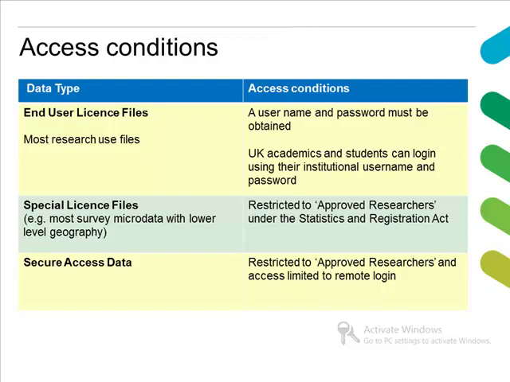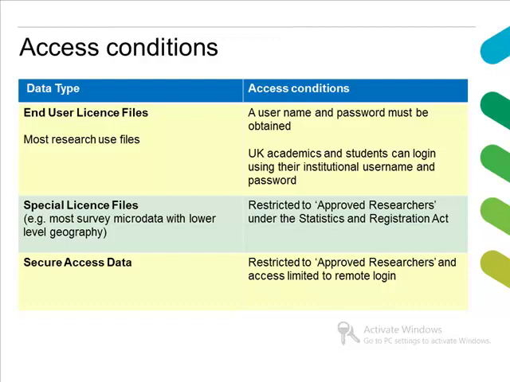There are other kinds of data that you'll see just occasionally. There are, for example, data that you don't need to be registered for at all. Most of that is teaching data, so this is for people who actually want to be able to use a small data set, just a subset of one of the large data sets that we've got, in order to teach, say, A-level or undergraduates how to use SPSS. So we do have things like that. But almost all of our research data you would want to be registered for in order to get.